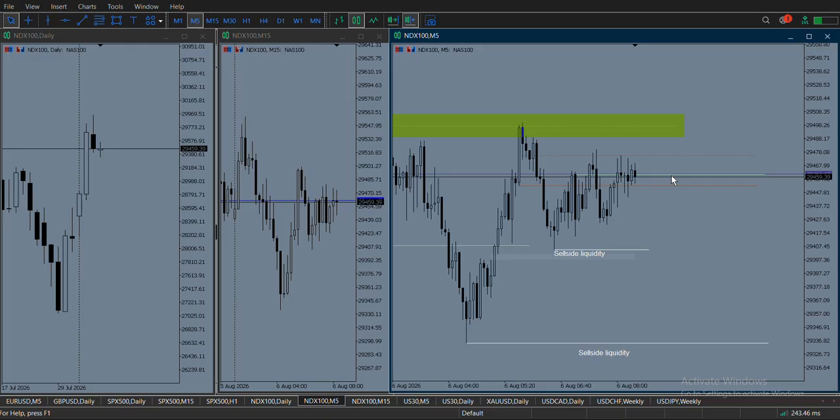Or it will do it, but at a later time, not at the moment that you think it is going to do it immediately. So you must wait for it to do something, and then you go into a trade on the original idea that you had, or the original bias that you had.